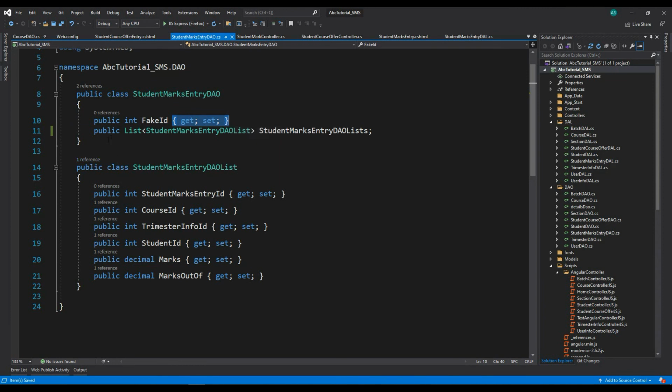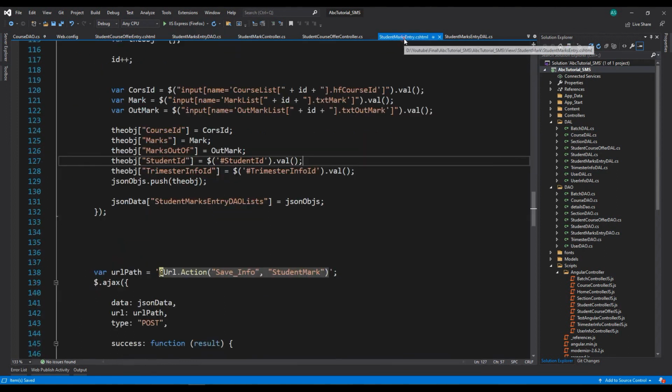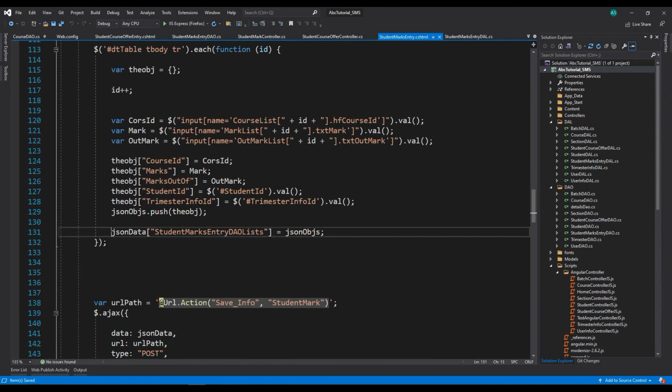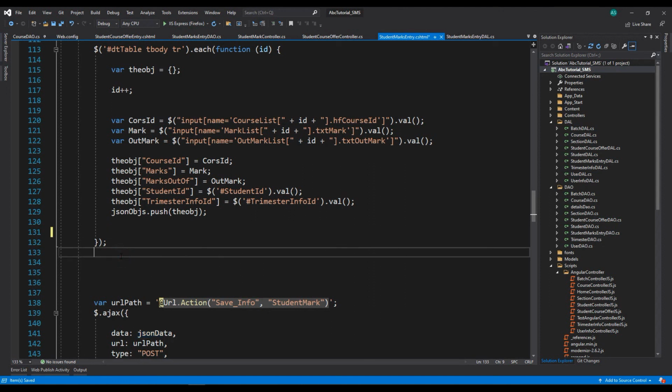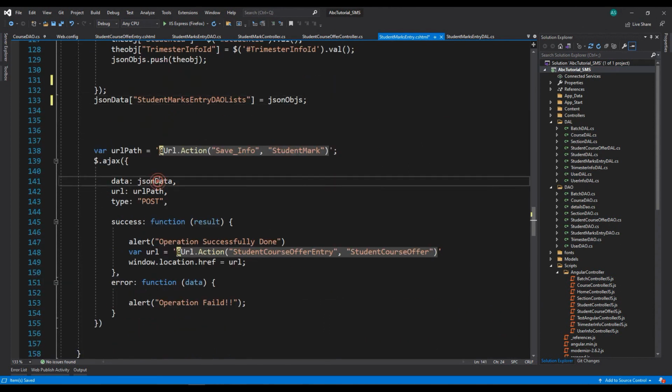this list get set. Okay, and after that I'm going to this student marks entry page, and here we need this JSON data which are declared. We need it after this foreach loop. Okay, and now we need to pass this JSON data as a string value.